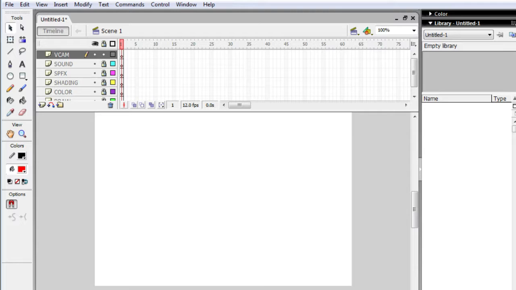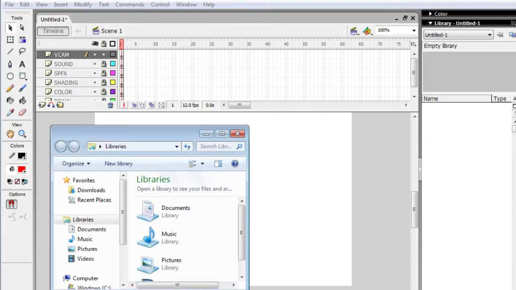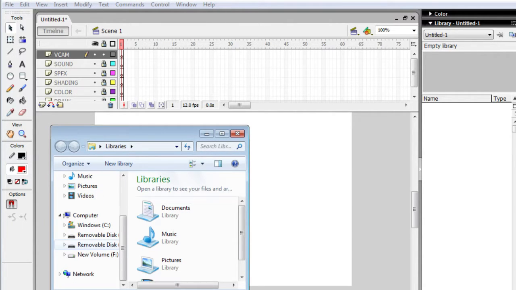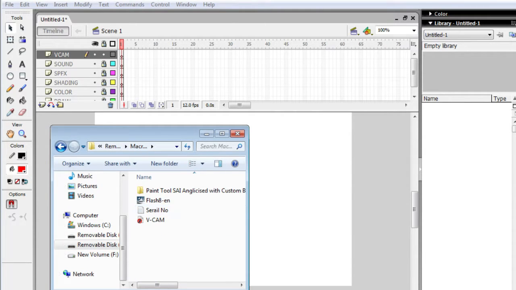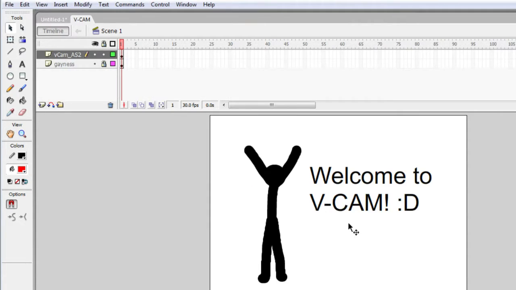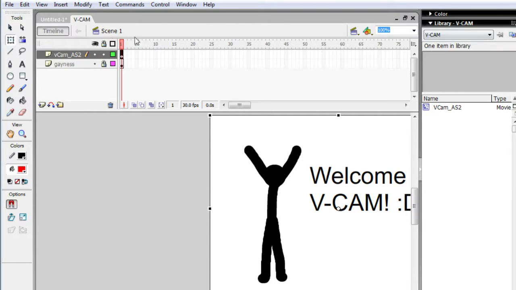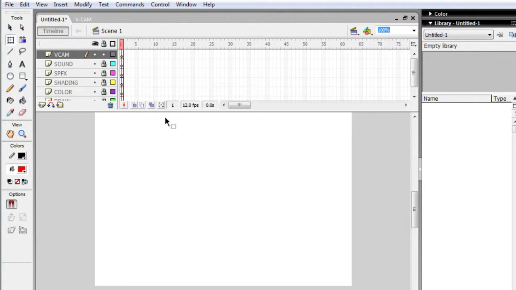It doesn't work like that. Let me get it again. Darn it, I don't want to have to do it again. It's time consuming. Open it up again. I'm gonna sit here and Control C. Cool, I can put it down this time. It didn't glitch out. Go ahead and Control V right here. And now it's here. I have the VCam.